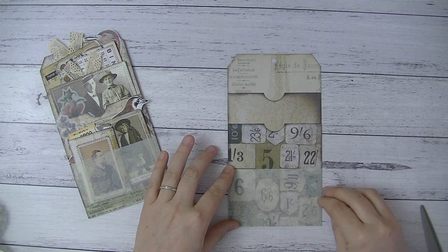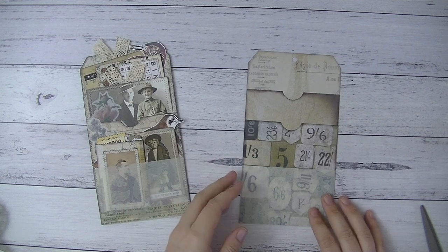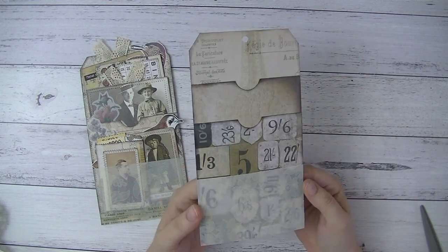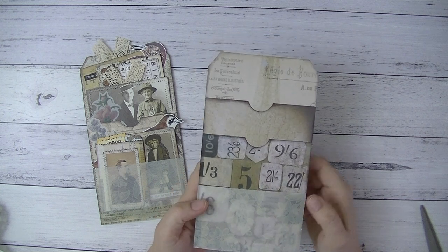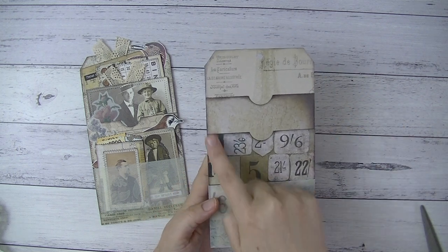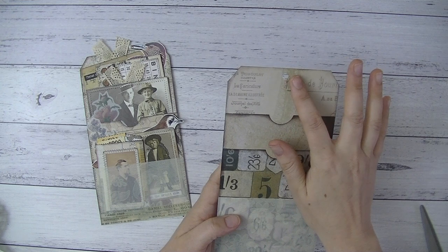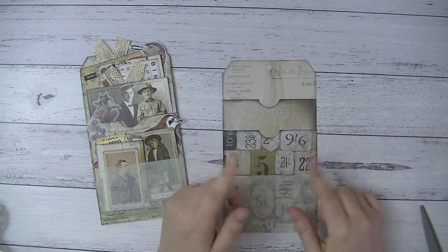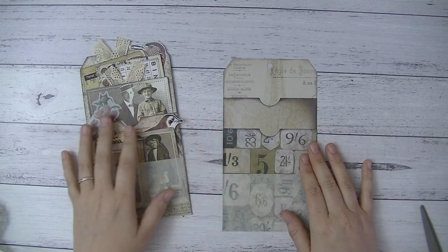So okay, so there is my third pocket tag that I'm going to create. Now I'm just going to go and sew this, just like I did with the floral one, and I'll pop a little hole reinforcer on that, and then we'll get started and we'll decorate some bits and pieces.